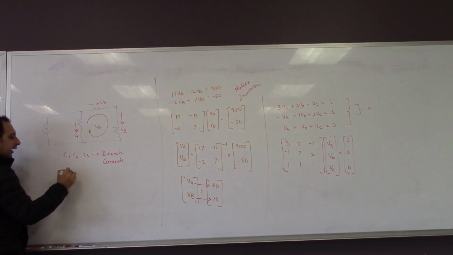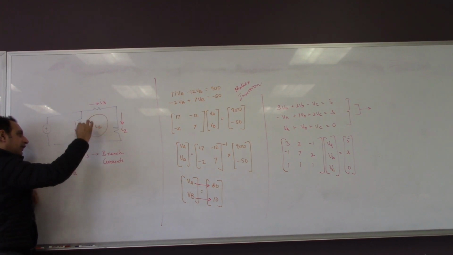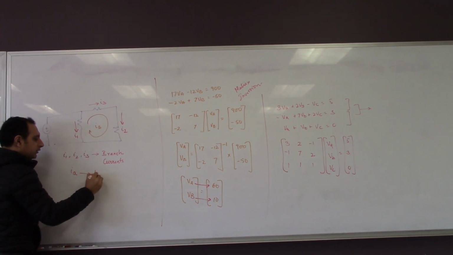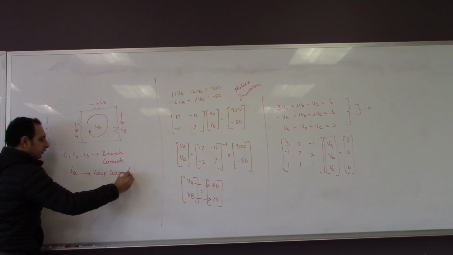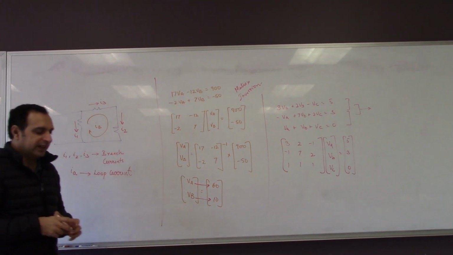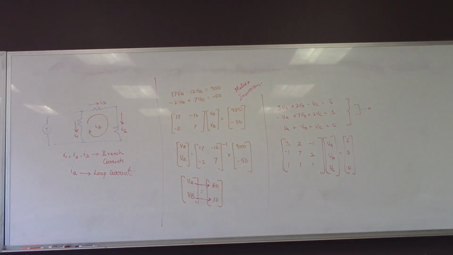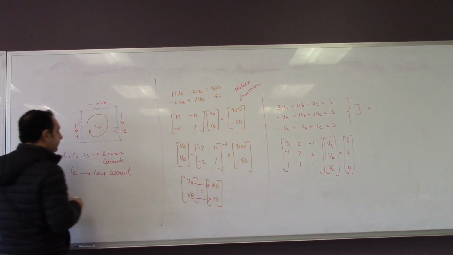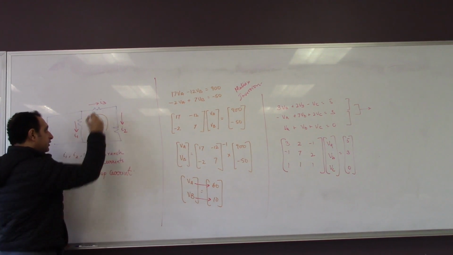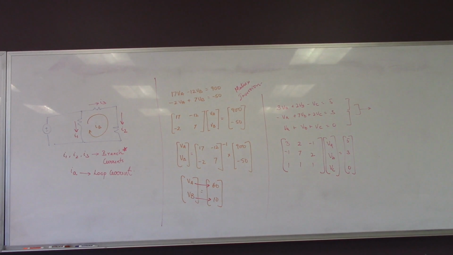And I, because it flows in a closed loop, that's why you draw it like this, is known as a loop current. When we go to loop analysis or mesh analysis, after we finish node, we'll be talking about loop currents. So for now, just understand that branch currents are currents that flow like this, in individual branches.